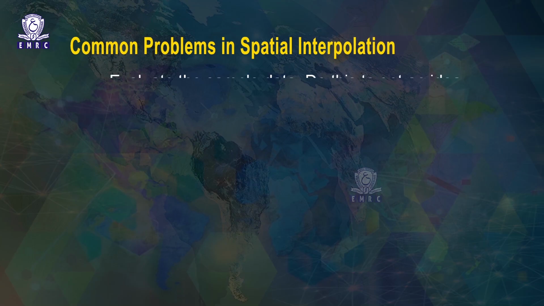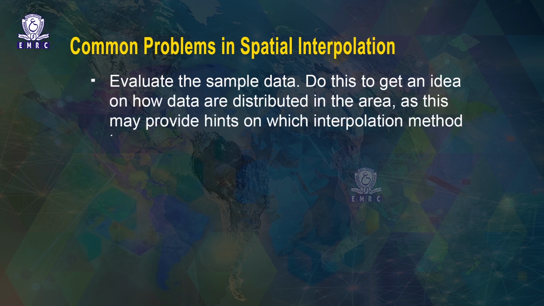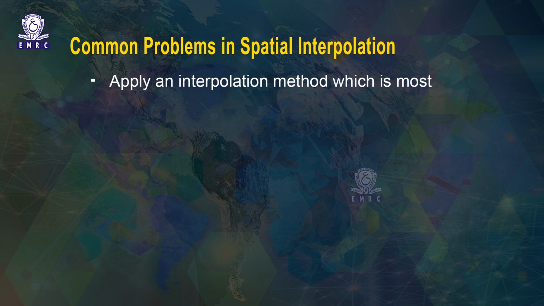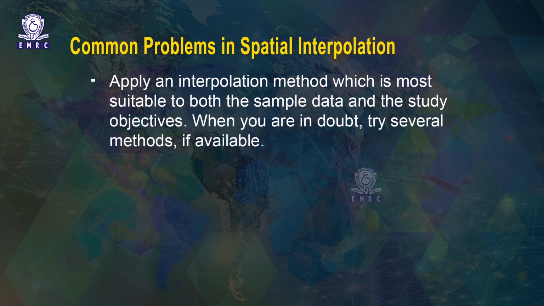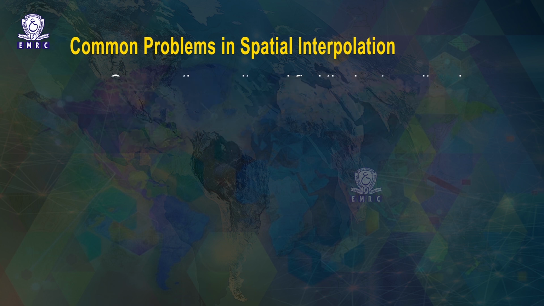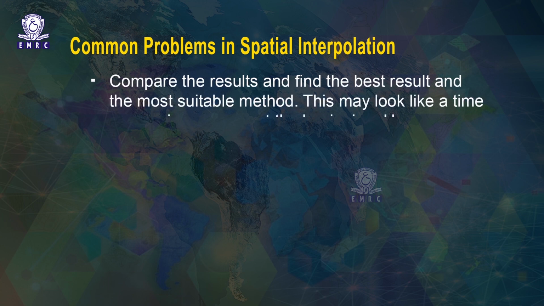Generally, a 3-step procedure is recommended. Evaluate the sample data. Do this to get an idea of how data is distributed in an area, as this may provide hints on which interpolation method to use. Apply an interpolation method which is most suitable to both the sample data and the study objectives. When you are in doubt, try several methods if available. Compare the results and find the best result, the most suitable method.